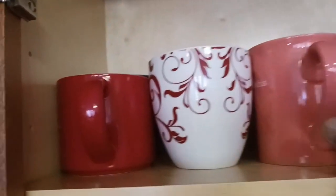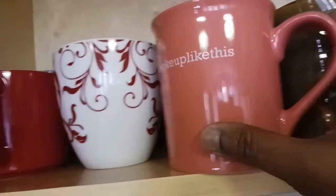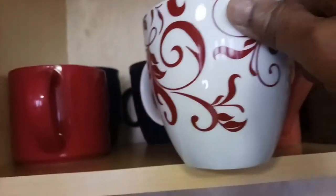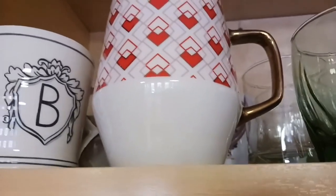And this one right here, I'm just going to show you a couple of my favorites. That's one of my favorites. This is usually the one that I am more inclined to use the most. I kind of keep them out, you know, kind of front. I love this one here. Let me see if we can get up there. I thought that one was so cute. I like that too. Very pretty.